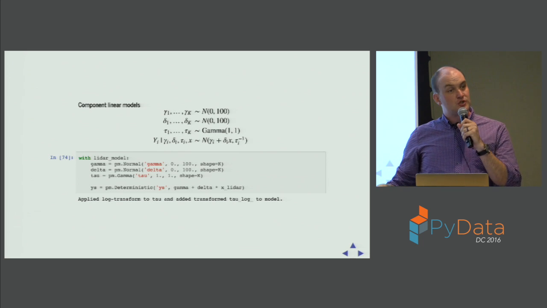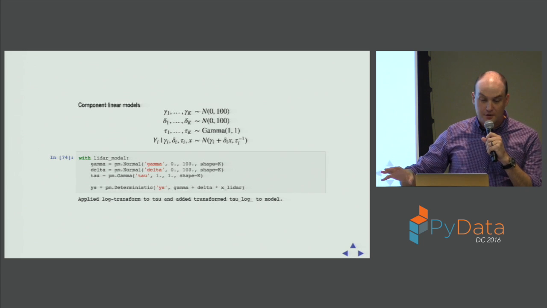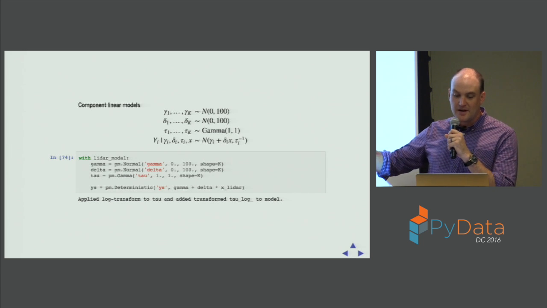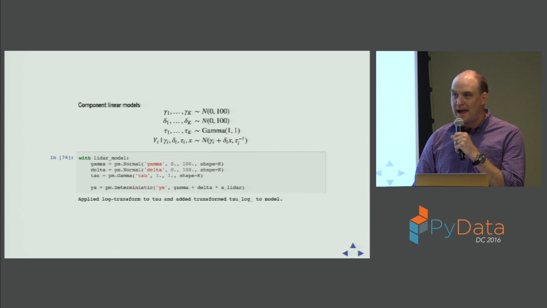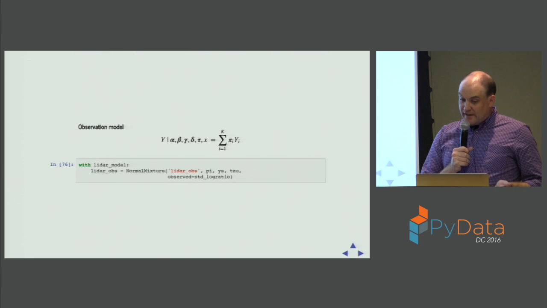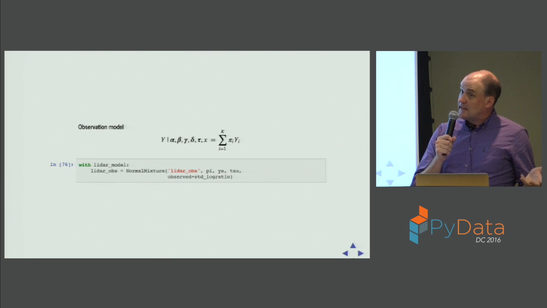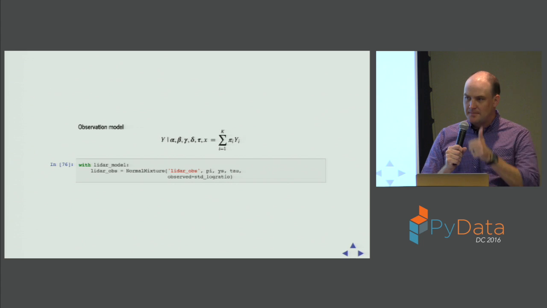Then, right, we said a mixture of linear models. So here's just k Bayesian linear models, one for each component. I'm not going to dive too much into this, but this is a nearly direct translation from Python to math. Again, a thing that makes me really happy. And then the observation model is just a mixture model, like I said. It's the ith linear regression with probability pi. And this is how we specify that.